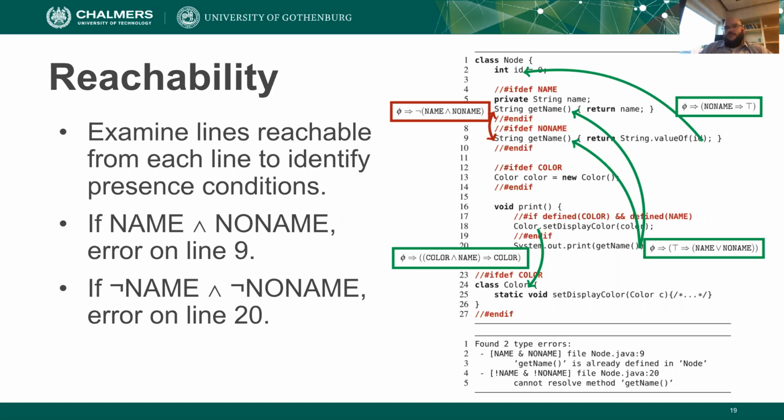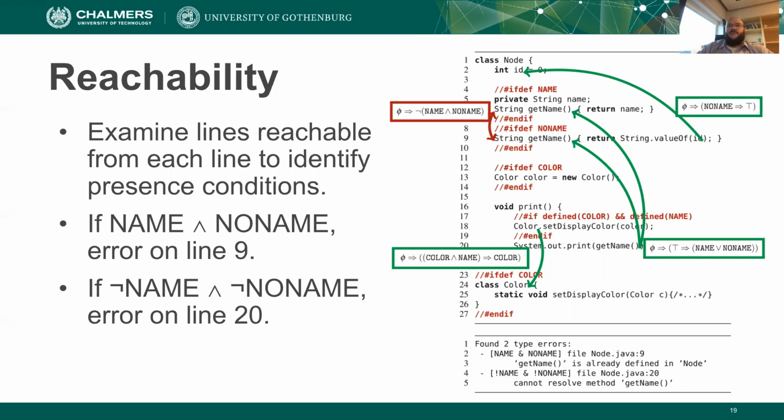So in our example, the method getName is invoked in all products, right? With the presence condition true. We are going to call it when line 20 is called. The print statement on line 20 is always included, so getName is always being called at some point. And that statement is expected to return the type string when you call this method, but the corresponding method declaration is only present in products with the features name or no name, lines 6 and 9, right? And both of those return type string.